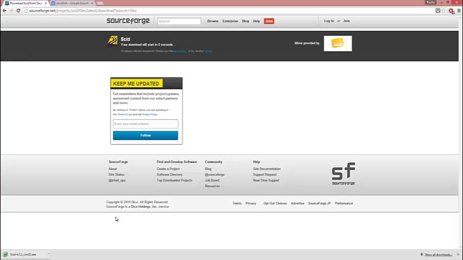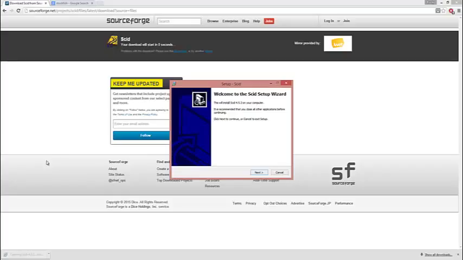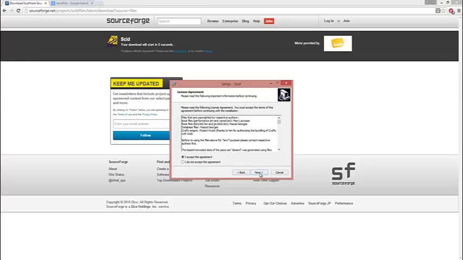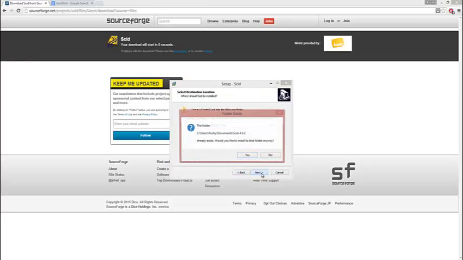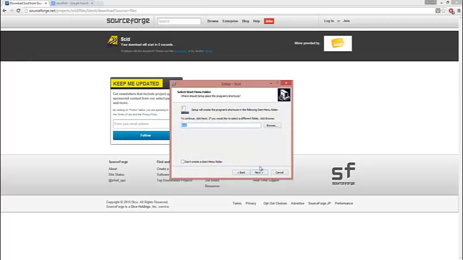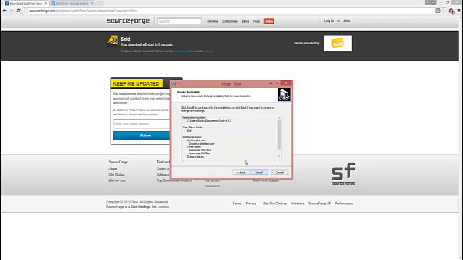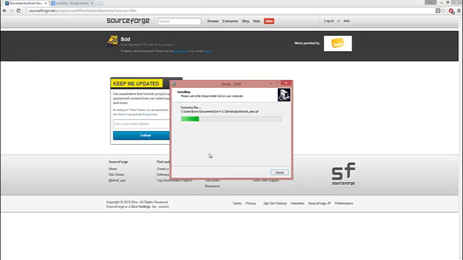Did it download already? Crazy. Okay, I guess my internet is currently fast. You can read that agreement if you want. I just click next. I had this installed before, so I'm just overriding it. I just wanted to show you how to do it. It's actually really easy. After this installs, you don't even have to do the next step if you want.